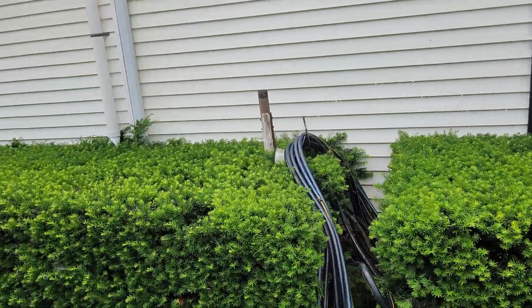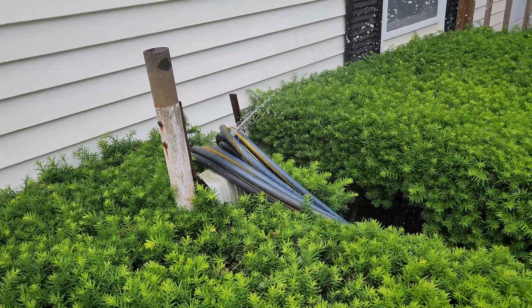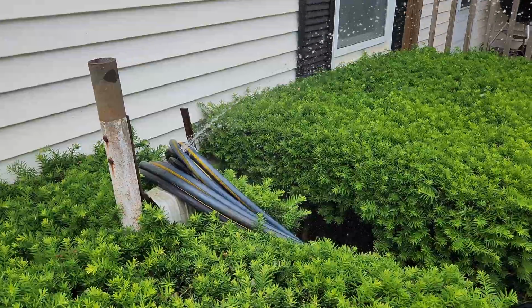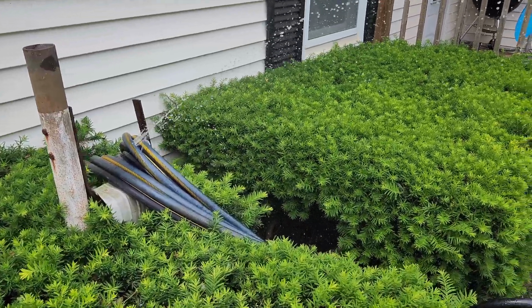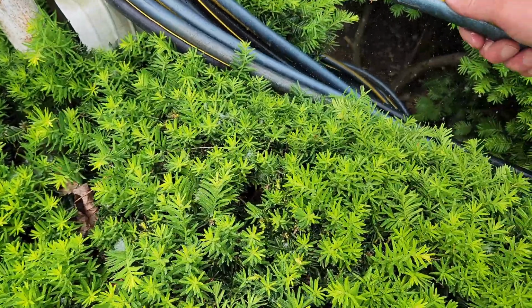Am I the only human here that has just horrendous luck with hoses? Oh, right in the face. I mean, what is this? And where did it come from, out of nowhere? Just out of nowhere. I mean, it really is just a high quality, high dollar hose.